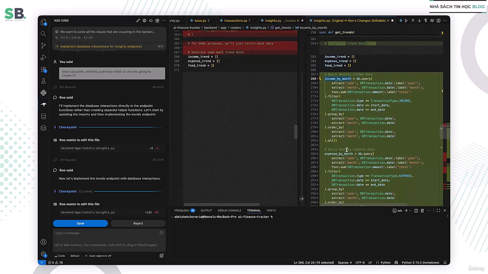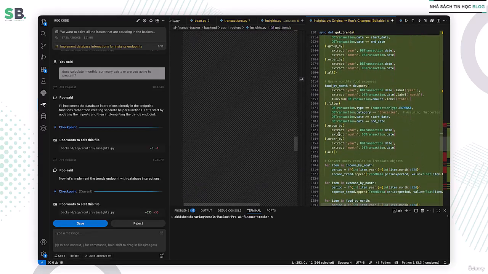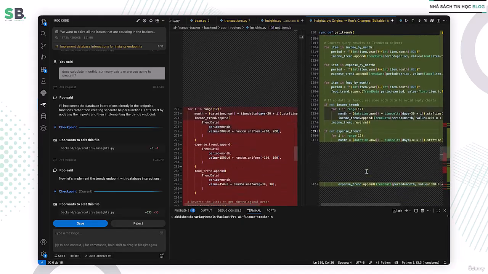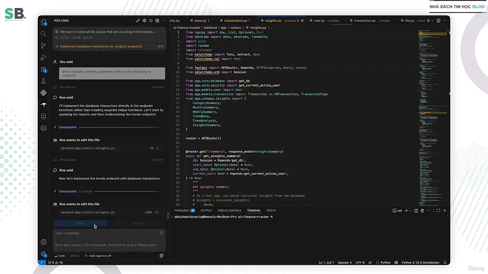Income by month, it has applied all the necessary filter, group by and everything. Save this.